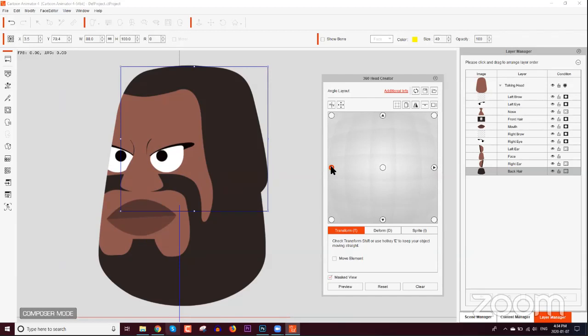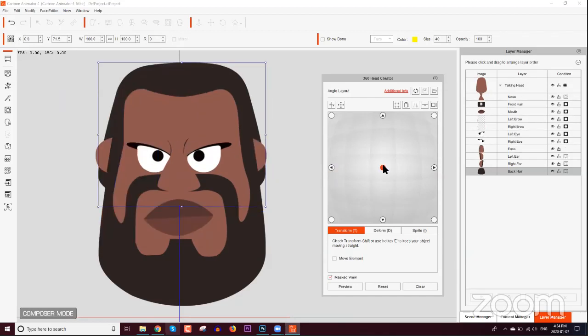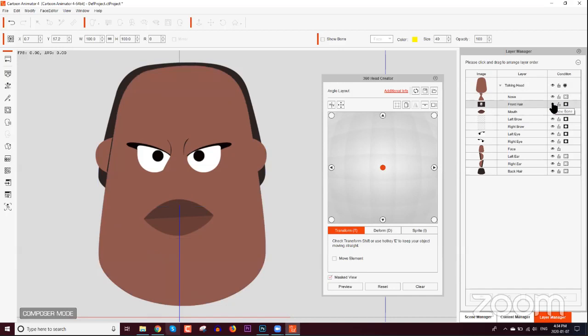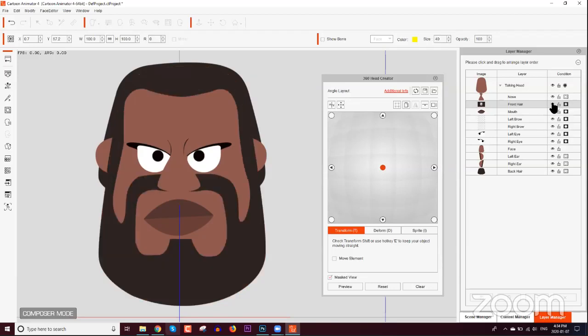So what you need to do is you'll notice here that on this point right here, the ears are still below what's called the front hair, okay? So this front hair right here, if we take it off, he's going to look really weird looking, okay? He looks a lot better with the beard. So we'll keep that front hair on there. And what we're going to do next is you can see the left ear and the right ear are below the front hair, which is fine. Okay, we can fix this a little bit later on.